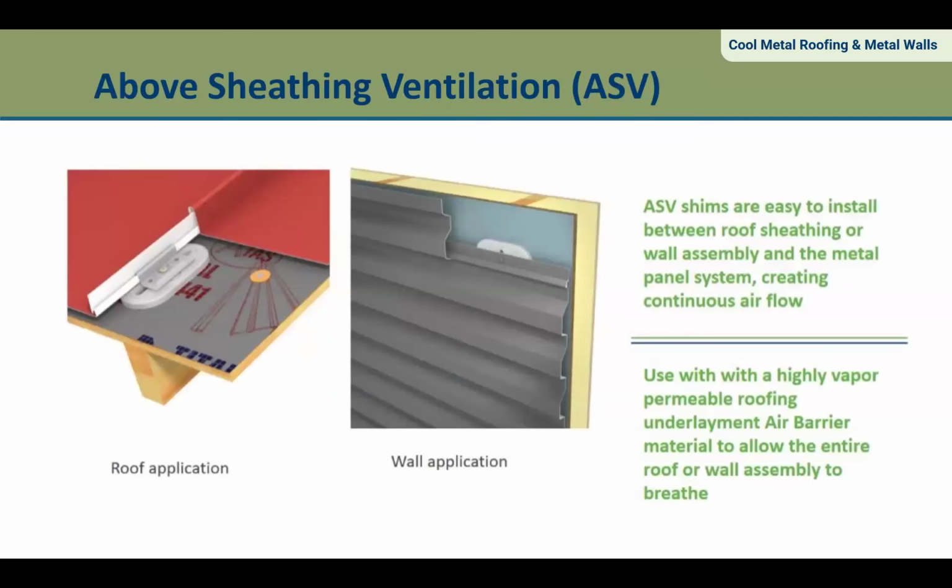Here's an image of it being used as a wall panel support and on our roofing system. These are only 3/8 of an inch. There's not enough flex in that panel, as they're spaced 18 inches, 24 inches on center with the clips, that you're going to get any permanent set by walking on your roof. So it's not going to compromise the structural performance whatsoever. It's just creating that airspace so that air can move through.